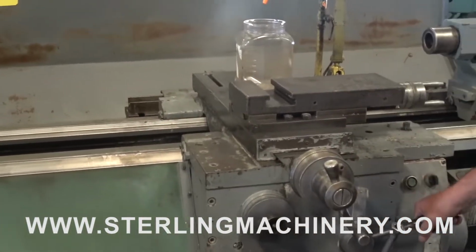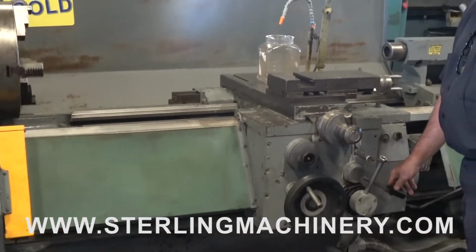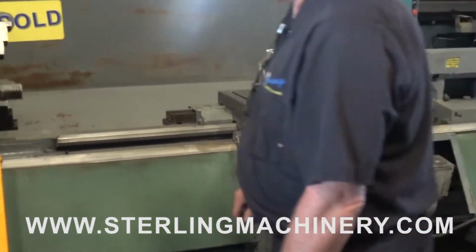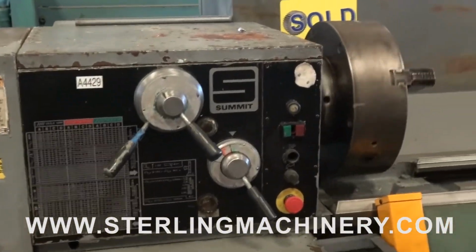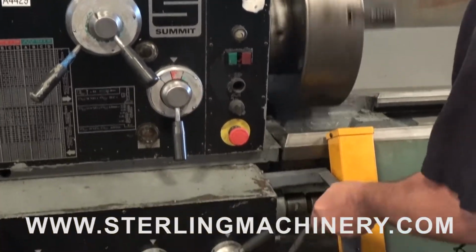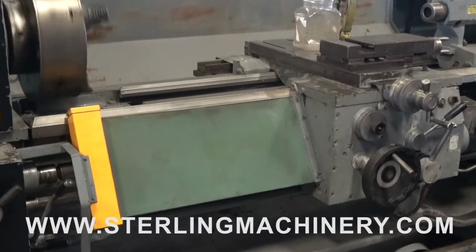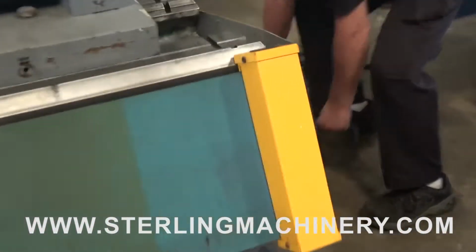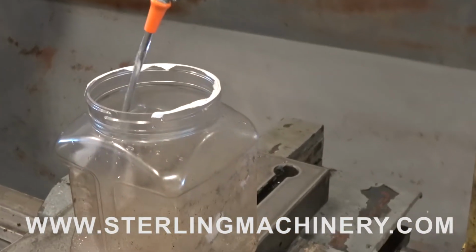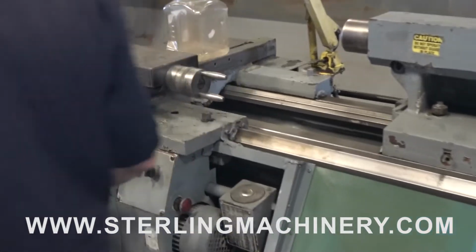For threading, it's got to be neutral. And we'll change speeds. Now the coolant, it's plug in. You have your hand feeding.